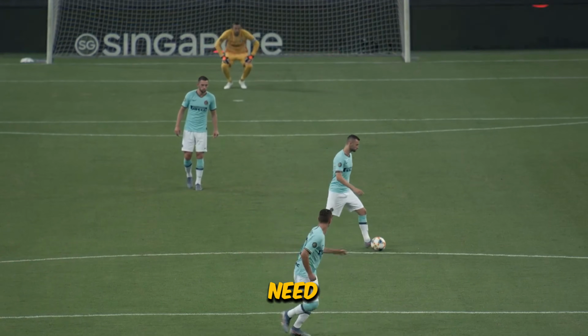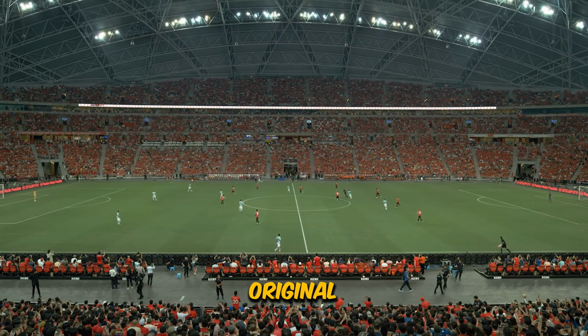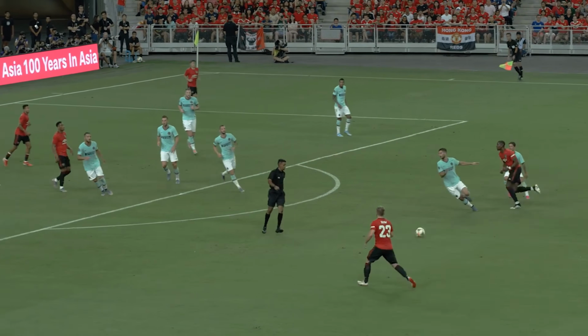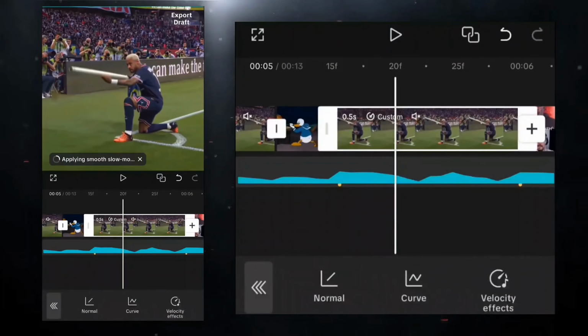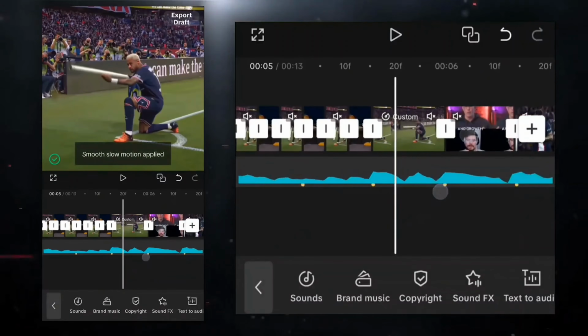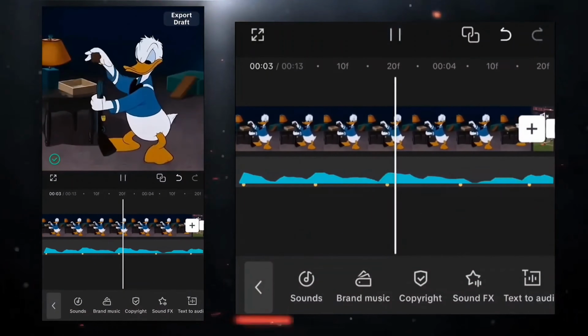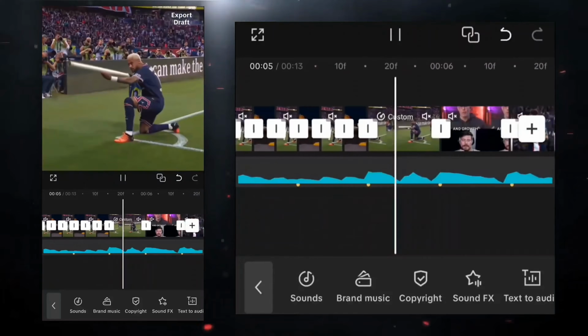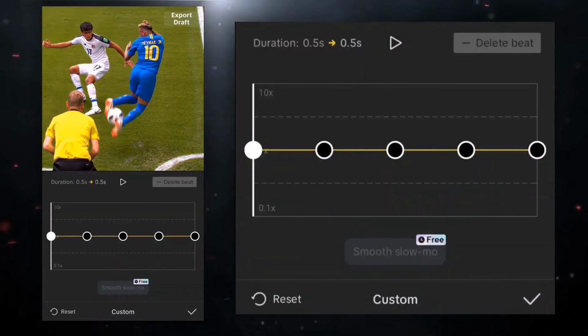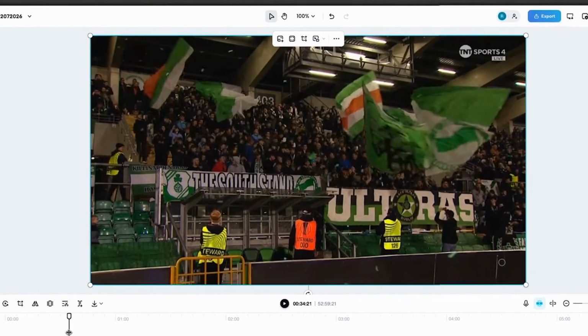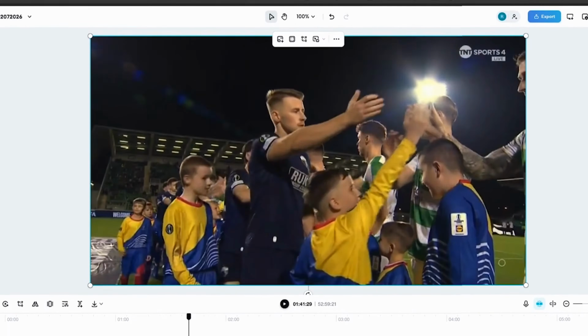The first thing you need to do is visually transform the original broadcast. This can be done by changing the order of clips, trimming clip lengths, and cropping the video. By rearranging the sequence of clips, such as swapping the order of wide shots, close-ups, and replays, you create a new sequence that differs from the original broadcast. This small tweak helps in bypassing YouTube's Content ID system.